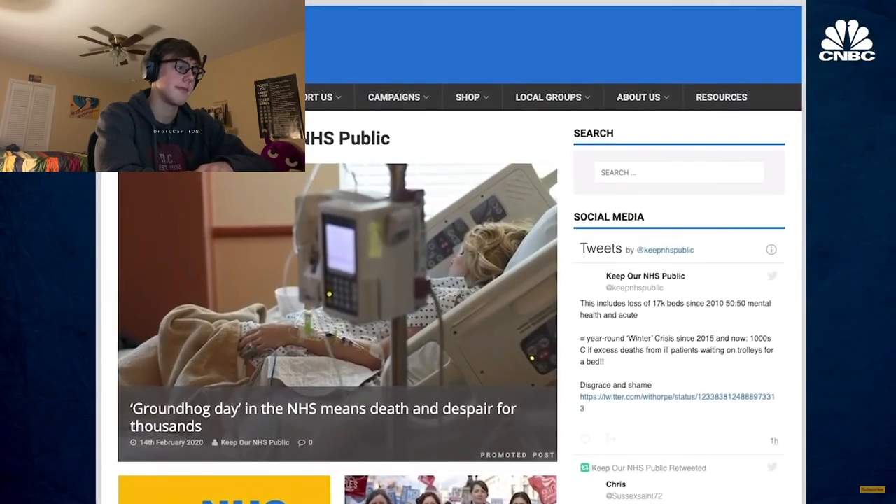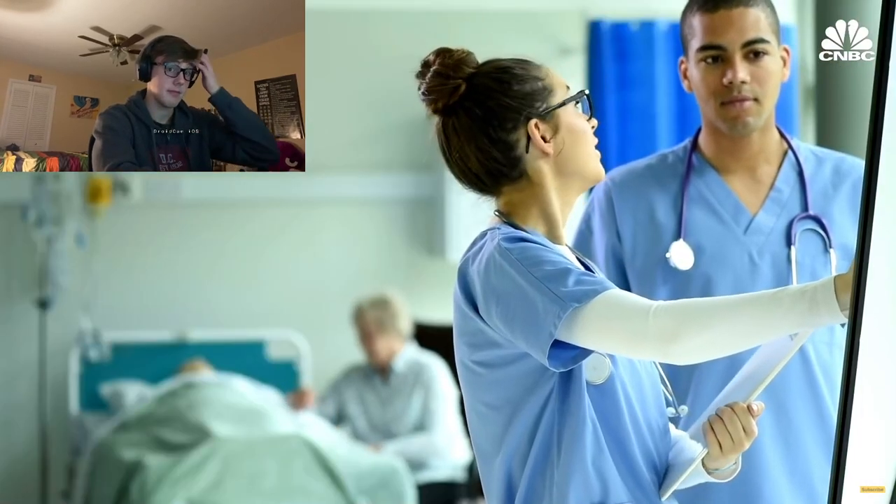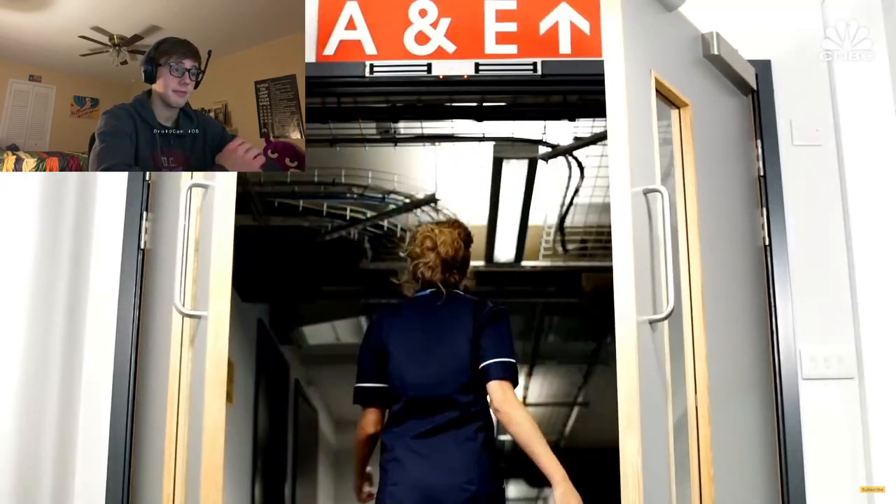In a sense, it's not free because it's paid out of taxation. Dr. John Puntis is a pediatrician who recently retired from the NHS and is co-chair of Keep Our NHS Public. It's a fair system in that the more money you earn, the more tax you pay and the more you contribute. But there has been discussion about whether tax should be increased to pay for sorting out the NHS's current deficiencies. Some say the focus should first be on companies and people that aren't paying tax. This would be called socialized medicine — government provides the care, government pays for the care through taxes.